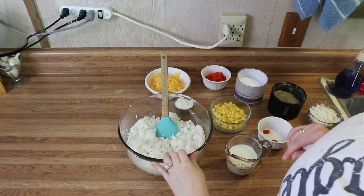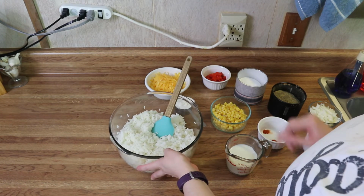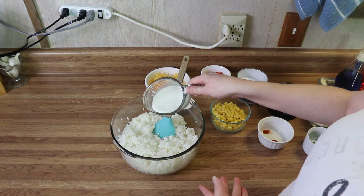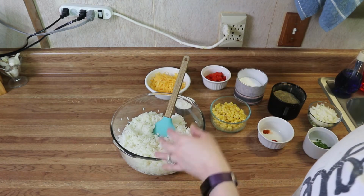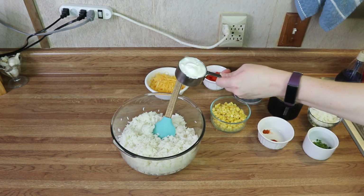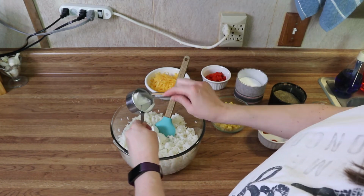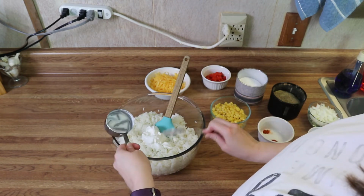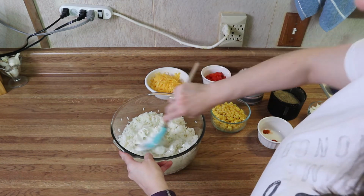Okay guys, this is so easy to put together. Like I said, my rice is already cooked. I've got 4 cups here. You're basically just going to put everything in there. Now I like to start out with the wet ingredients, my milk and my sour cream, just to help soften up that rice a little bit, just to help us get everything very well combined. So I'm just going to go ahead and give this a little mix.